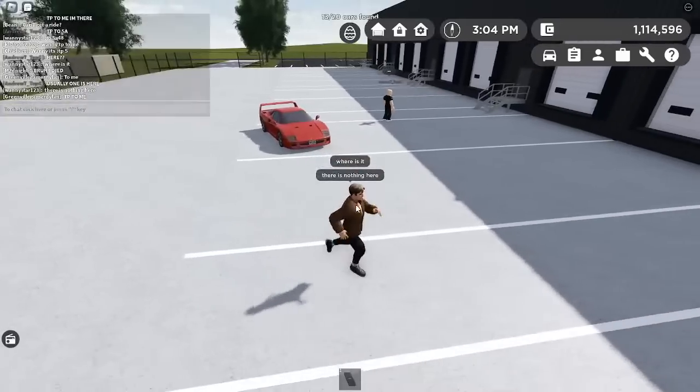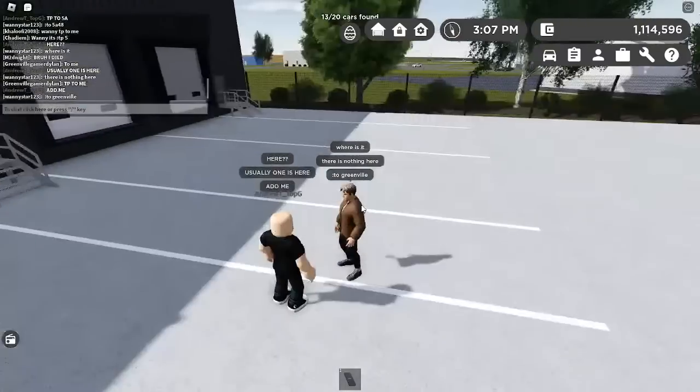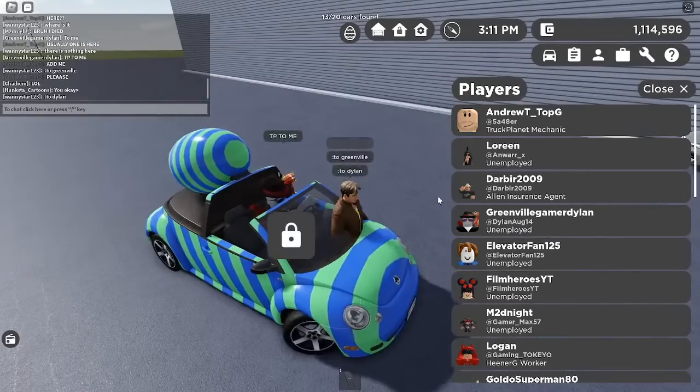Alright. Nothing here. Everybody's literally saying teleport to me. This guy literally says teleport to me and then he says add me. I'm sorry, I do not have enough room. We're just going to teleport away.